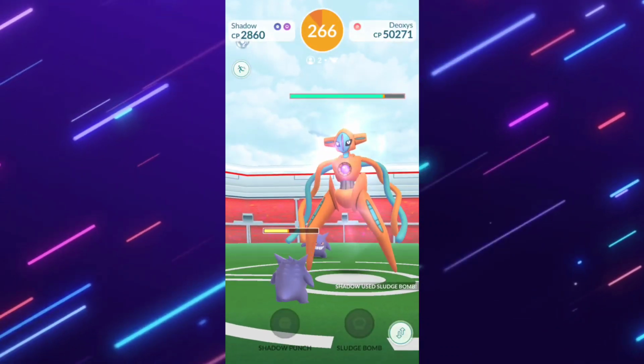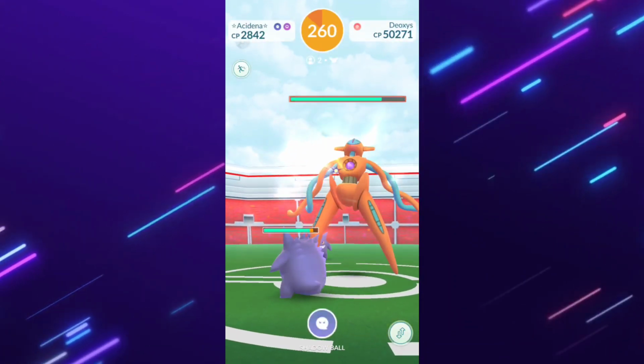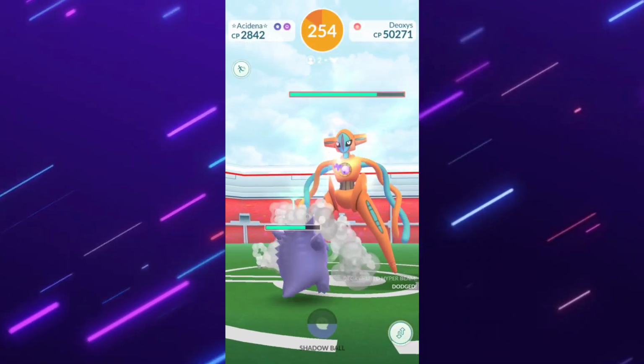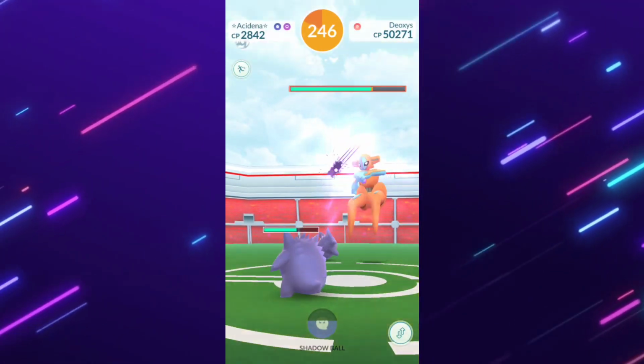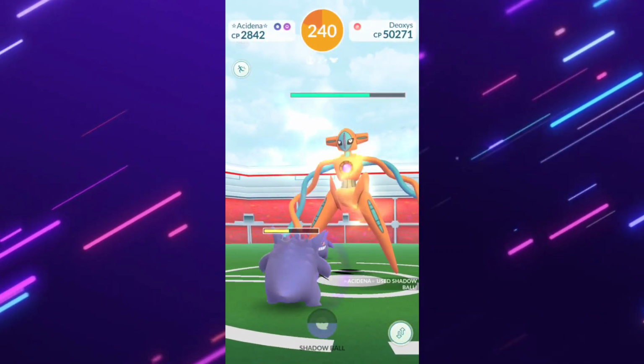It has Shadow Punch and Sludge Bomb. That's my PvP one. I'm all over the place, screwing it all up. He found the moveset, he was out there, and I did this. But, you know, it's all good. I mean, I still had some Shadow Balls in here. But come to find out, I had another one in here that has Psychic and Sludge Bomb. Like, come on. At least it had a Lick.